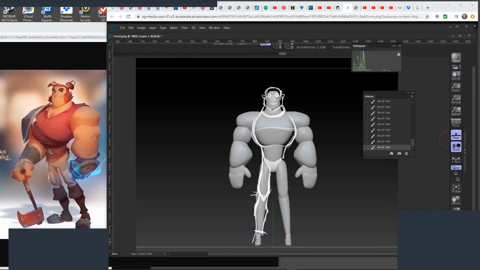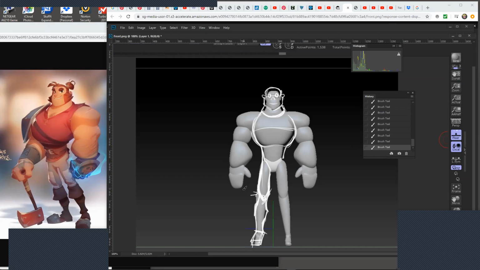I know you're just kind of doing a foot right here, but I would make it bigger. He's pretty narrow right here. Yeah, so something more like that.